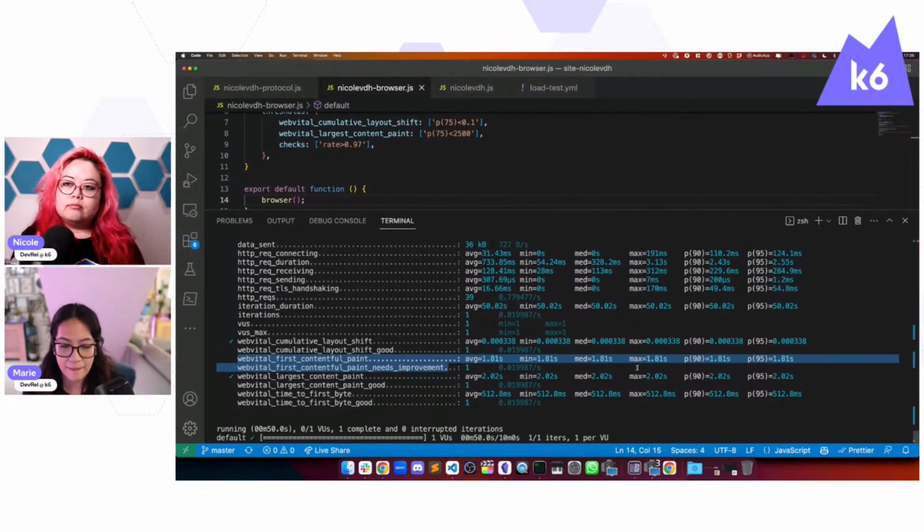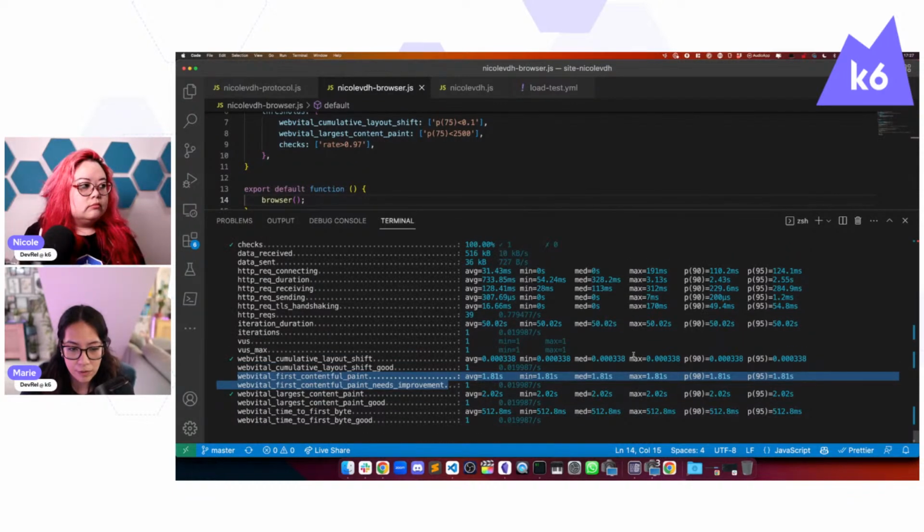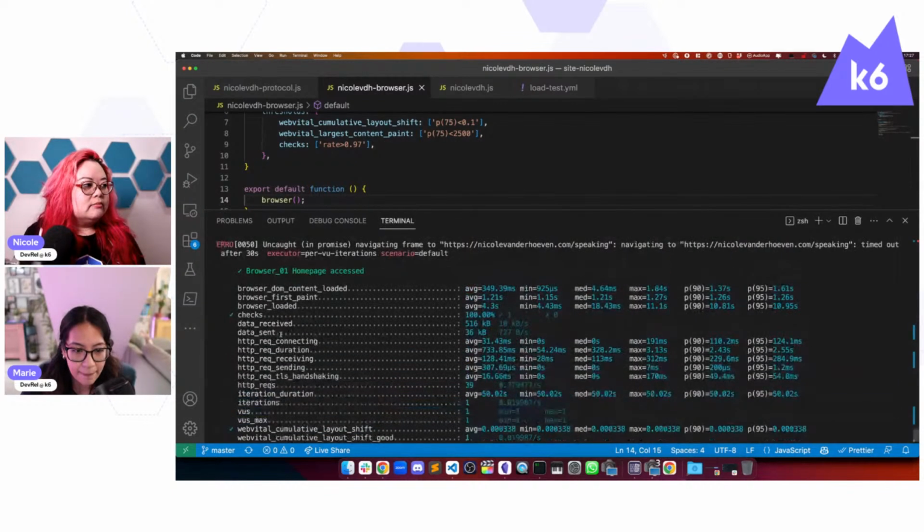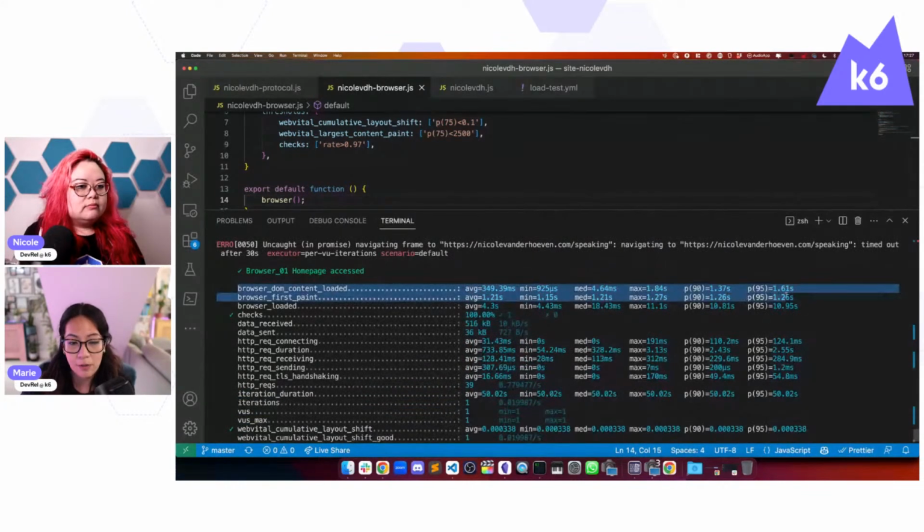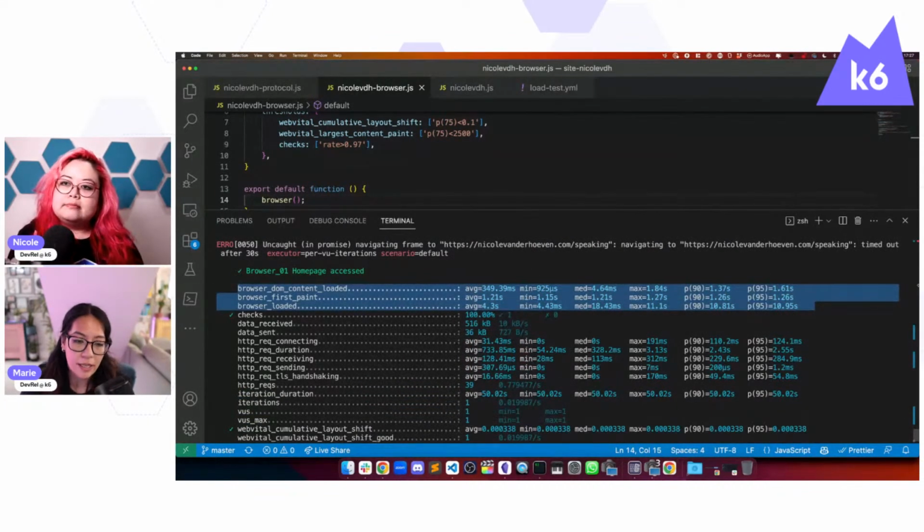Plus other, yeah. One thing to note, I think there's a lot of information that we can digest here, because on previous releases of k6 browser, so if you scroll up a bit. Yeah, because previously, this is what I was talking about, we were tracking a different set of browser metrics.